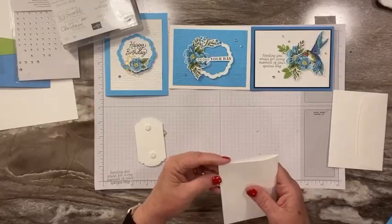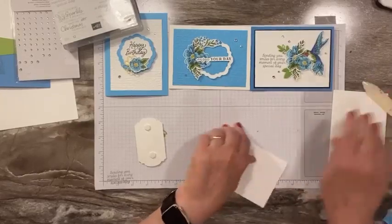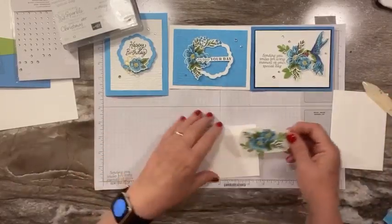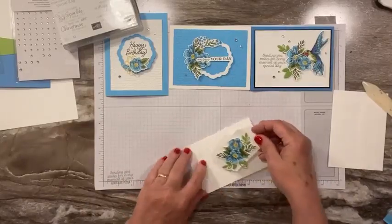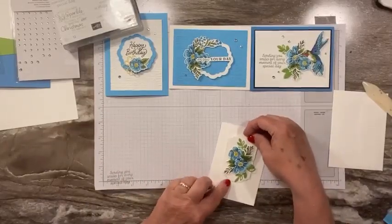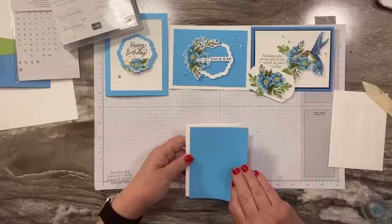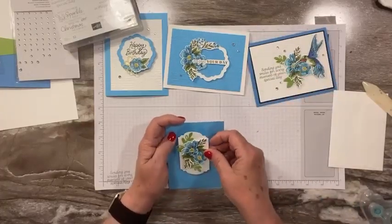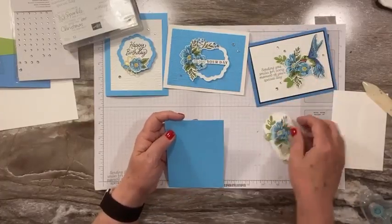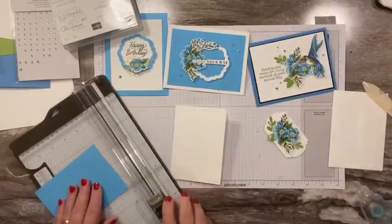Let's go ahead and fold that. Okay, this is going up and down. I think I'm going to do it like this and then put a little sentiment underneath, but I want to do the Azure Afternoon. I might just cover that whole card front. You can do that too. You can cover the whole card front with that.